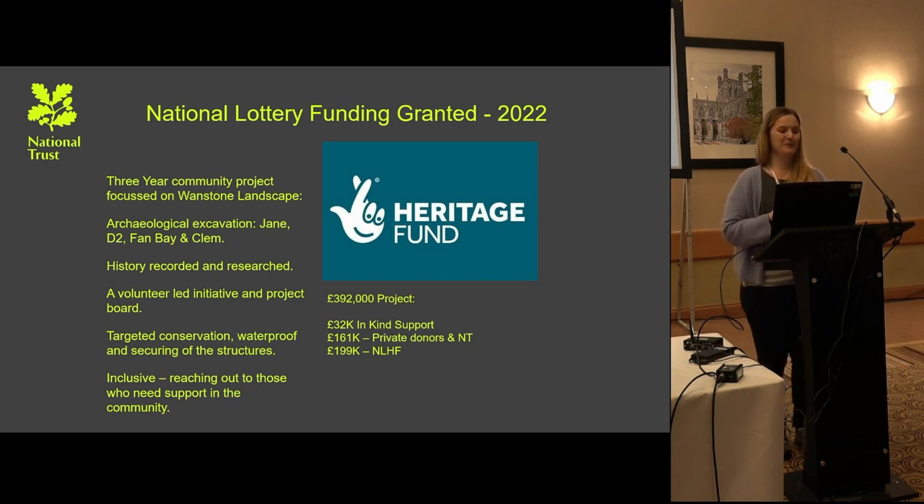Volunteers are able to get involved not only in the conservation of these sites but also the historical research and writing about them. It's a very volunteer-led initiative and project — I think in part represented by me being here talking on behalf of John, which is not very common. It also aims to reach a lot of people and bring them to sites that aren't necessarily aware of where they exist, made possible through various funding streams.